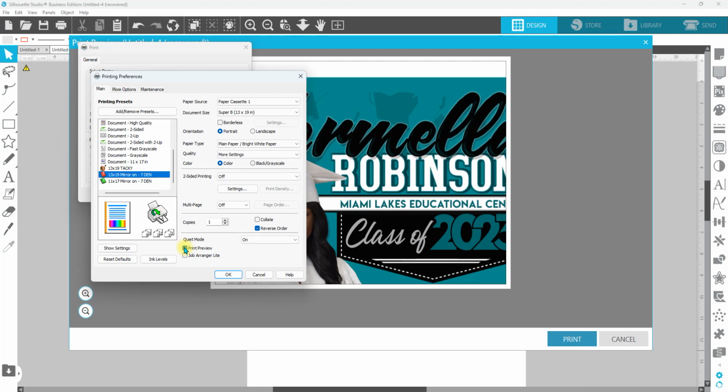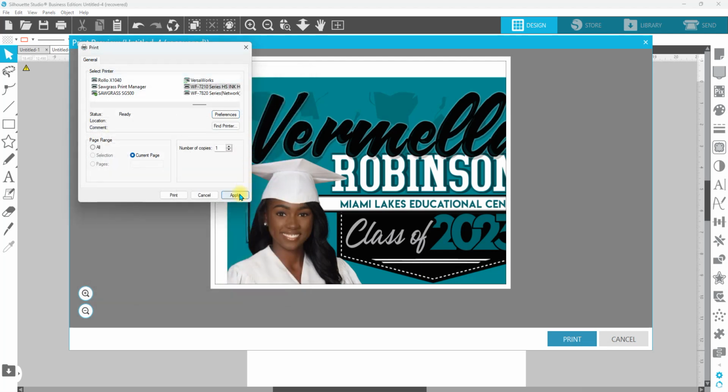If it should be mirrored, it's going to be mirrored. If it shouldn't be mirrored, it's not going to be mirrored. And you can do it this way. Now, technically, once you send it to print, it is going to automatically adjust and print out the correct way. But if you are just like, man, I'm not quite sure, if you have a Windows computer, you can hit apply and then cancel.